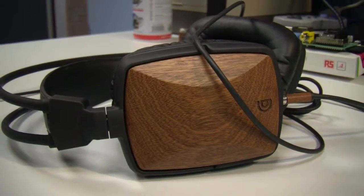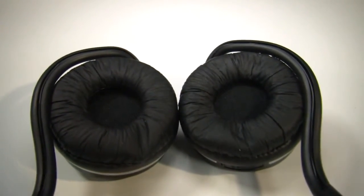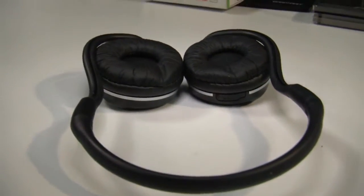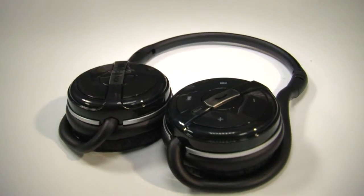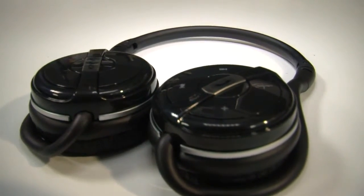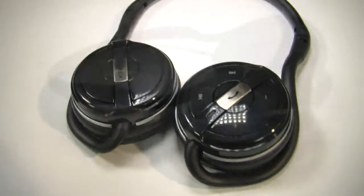Up next is the Konevo BTH240 Bluetooth headset. These headphones are pretty cool because they're Bluetooth wireless, they have 10-hour battery life, and they're pretty mini. They fold up and come with a little velvet pouch that you can pop them into — perfect for bringing them with you to the gym or going for a run. They're only $30, and so as you can imagine, the sound quality on these is not spectacular.